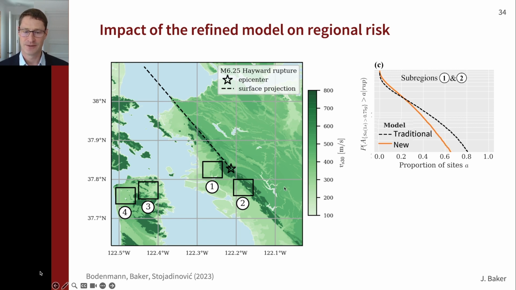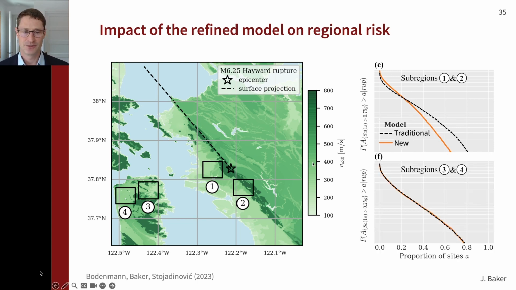And that's because regions 1 and 2 have quite different azimuthal angles relative to the rupture. So the new model is going to decrease correlations because of that. And also study area 2 in particular has quite different soil conditions within the study area. That's also going to dampen the correlations a bit. And so with the lower correlations, we have less likelihood of large fractions of the study area exceeding some high threshold of shaking.